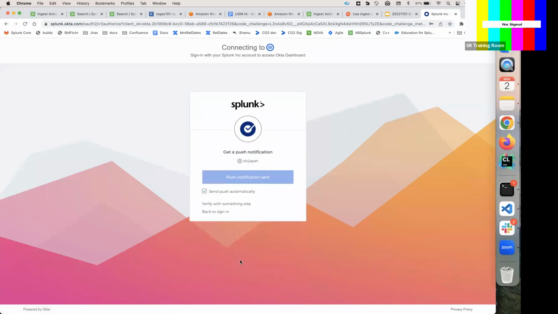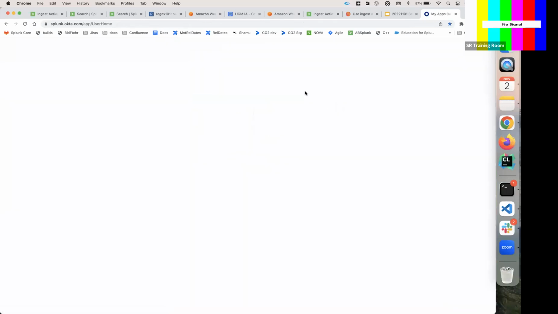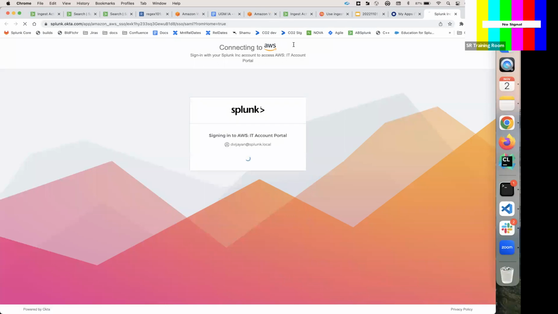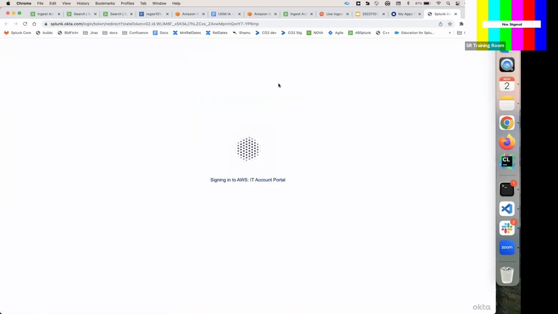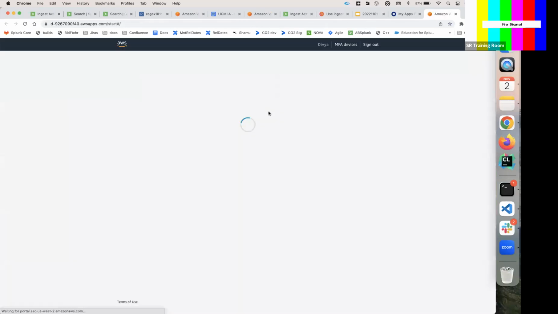Other questions? Right now, for Splunk Cloud, it has to be AWS in the same region. For Splunk Enterprise, it can actually be any S3-like API provider.